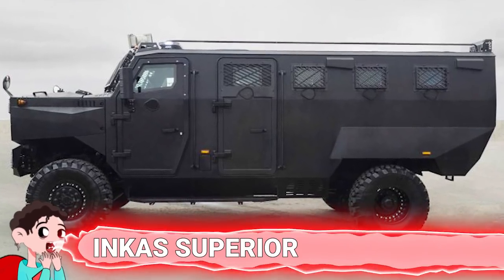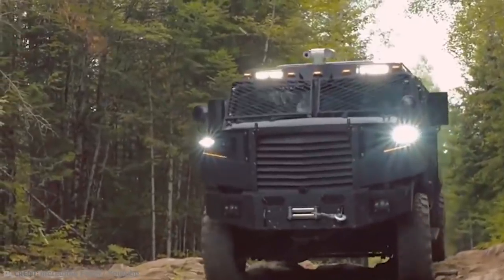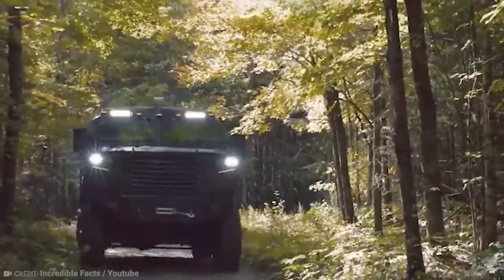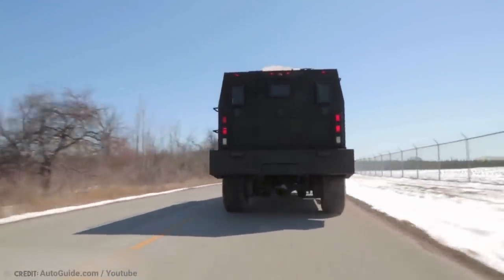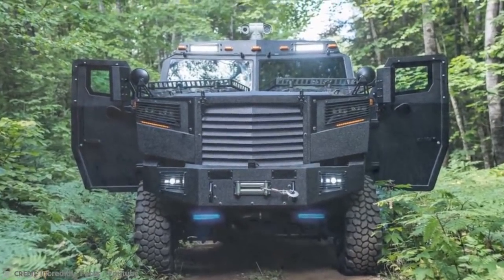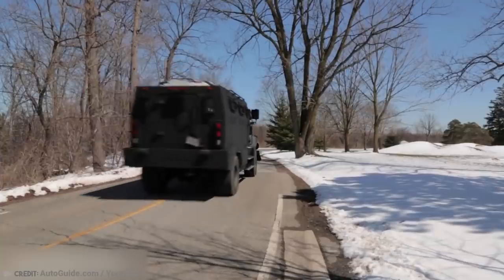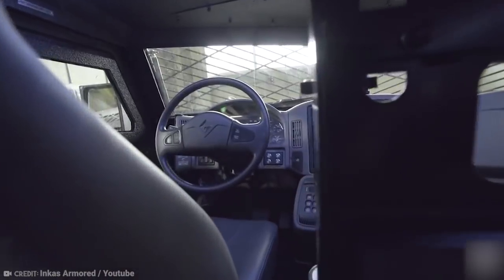Number 6: Inca's Superior. This angry-looking armored vehicle is probably going to jump to the top of your Christmas wish list. When you compare it to other military and armored vehicles, there's just something about it — almost like it has an extra attitude. Known as the Inca's Superior, it's a four-wheel drive armored vehicle with an international inline-six diesel engine creating 330 horsepower. You can zip around at speeds of up to 80 miles an hour. It has a BR-7 armor level that can stop high-power rifle fire and explosions from hand grenades. Up to 14 people can pile into it, and it has a very cool hydraulic ramp at the rear. Inside looks like something out of an awesome video game with red LED strips and a black interior. It has turn signals and mirrors, and there are reports that everyday people have purchased them in Michigan.